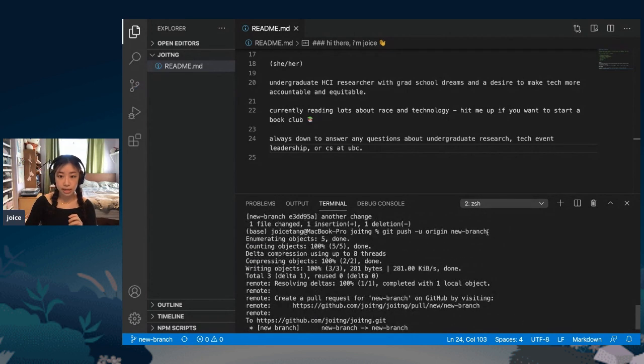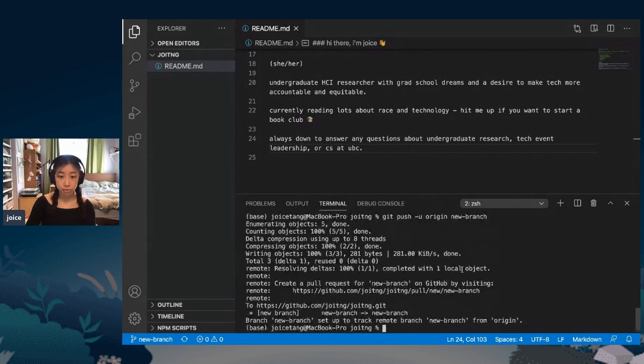I'll highlight this again: git push -u origin new branch. Now you see it says branch new branch set up to track remote branch from origin.